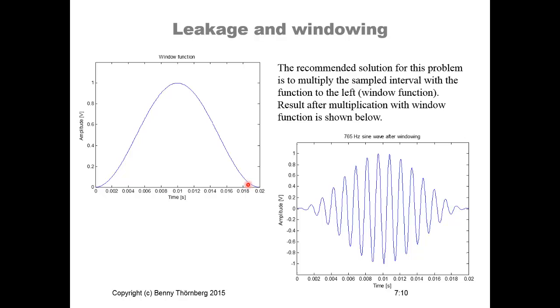And after multiplication then, you can think that you have a single sine wave, in this case 765 Hz, then you apply this window function and after this multiplication the amplitude will look like this. And it is this function then that you are feeding to the Fourier transform analysis. So what kind of impact will this have on the spurious responses then, since I have promised you already that this is a way of controlling this problem.